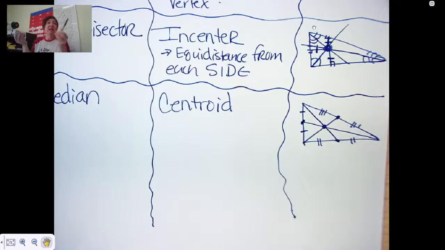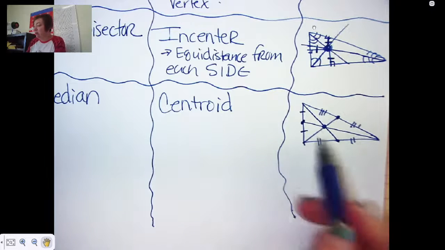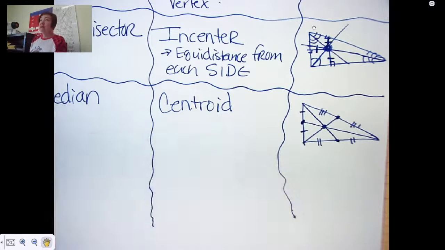If you made it out of stiff enough paper, right? If you make it out of floppy paper, it's just going to flop around. But if you make it out of cardstock, you can just balance it right there on the end of your pen. Y'all see what I mean? Okay, so it is the center of balance. So that's an interesting thing, but it doesn't really help us when we're trying to calculate stuff most of the time.